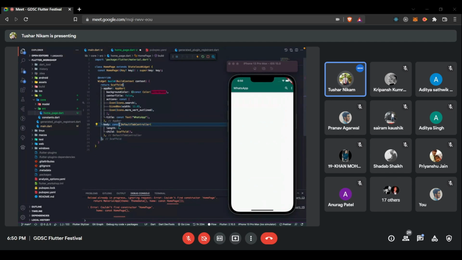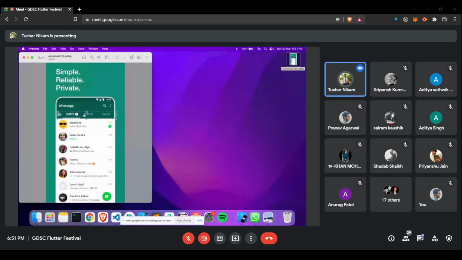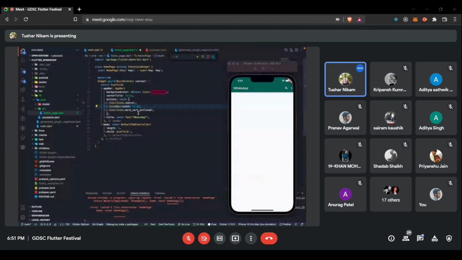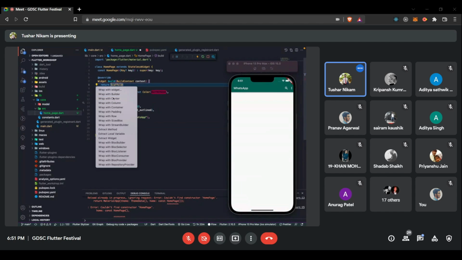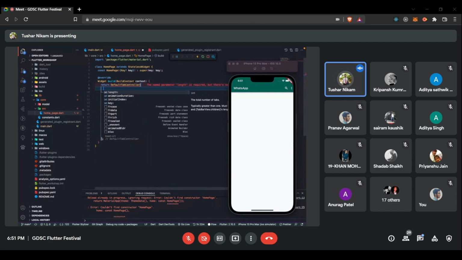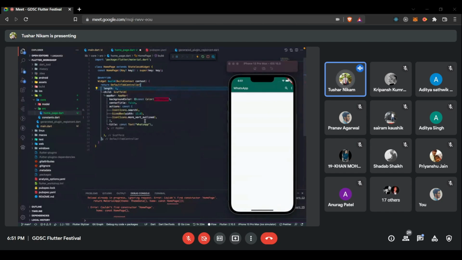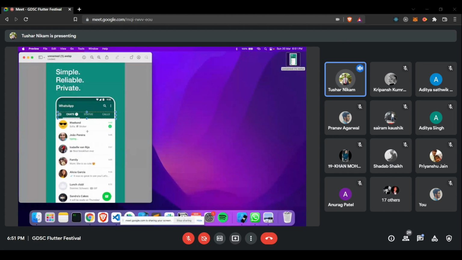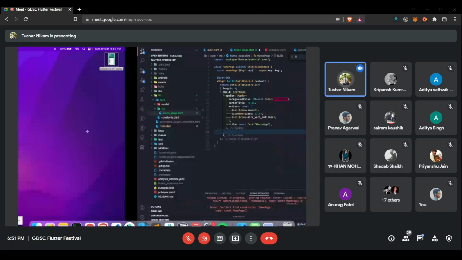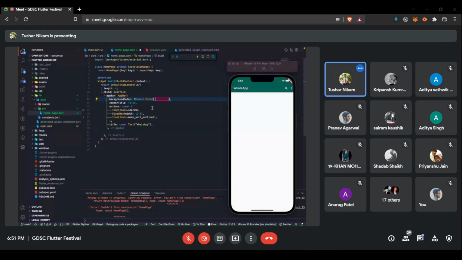Inside home page, one thing to notice is that we change the tab bar. Our tab bar will remain on the screen, so we want to use it at the upper level. So instead of wrapping this one, we wrap this as an upper layer. Sorry, this will take length. What happens if you write it inside? If you change the screen, it will not be available; it would be available only on that particular screen. Okay, the app bar is available.